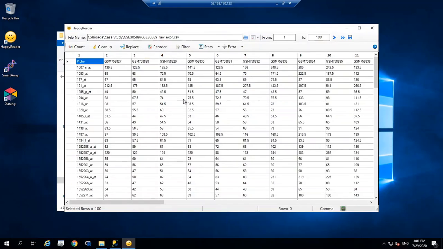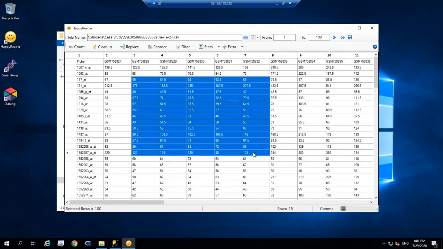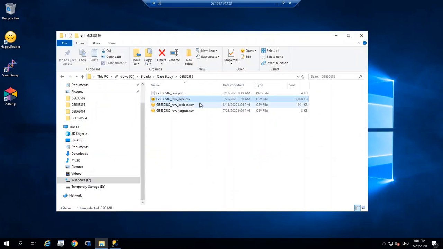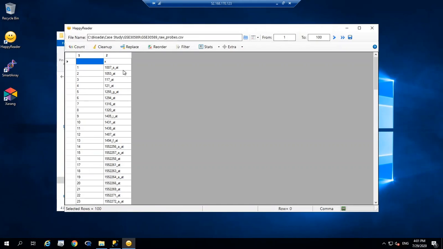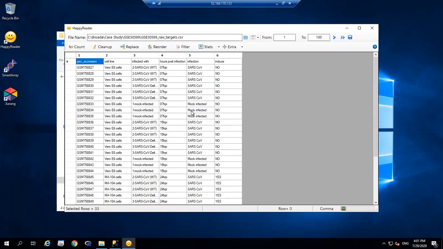The first file is the expression file, which has sample keys on the columns and probes on the rows, and the rest are the expression values. The second file is probes, which is just a simple lookup table. And the third file is the target file.